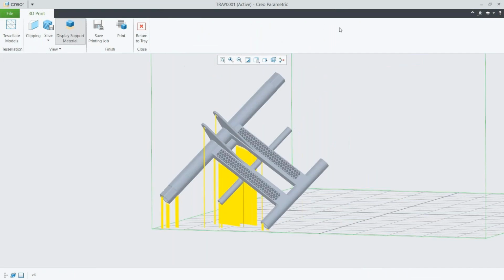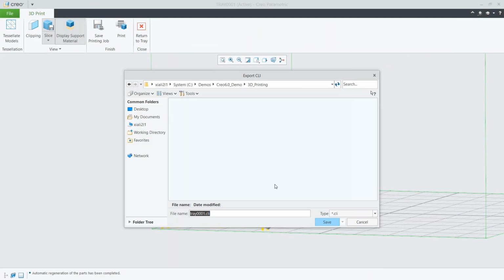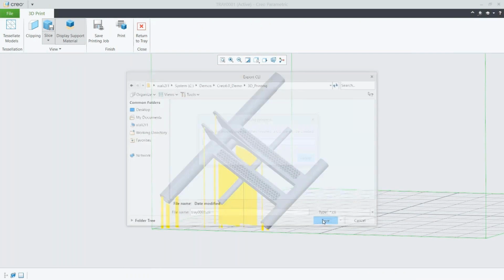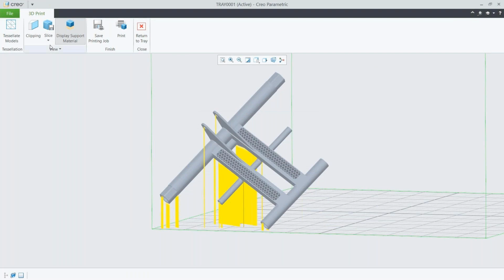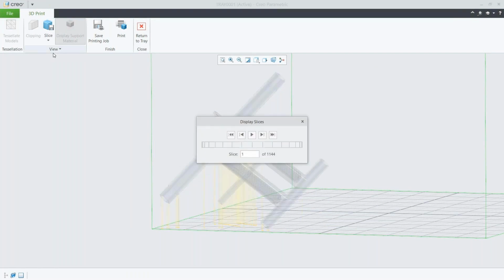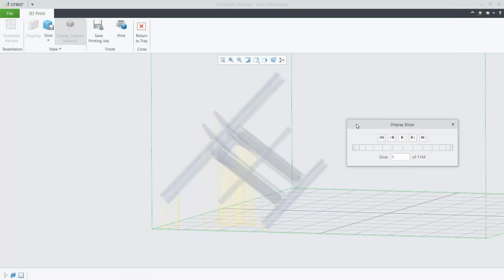So we know it's going to fit, but now maybe we want to go a step further and look at how it's going to go through layer by layer and print that. So we'll just get this slice file here. It'll go through and start by just generating the slice file. And after it has generated it, then you can come back up and choose to view it and display those slices. And then you can choose to either pick a specific slice or just let it play through all of them. And so here we can see, as the printer would go through, this is the method that it would take to print out this part. And of course, you can export that out and share it with someone as well if they would need it.